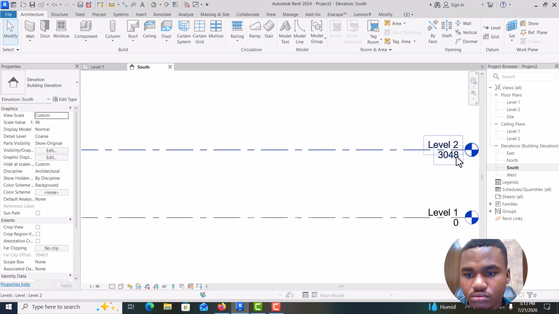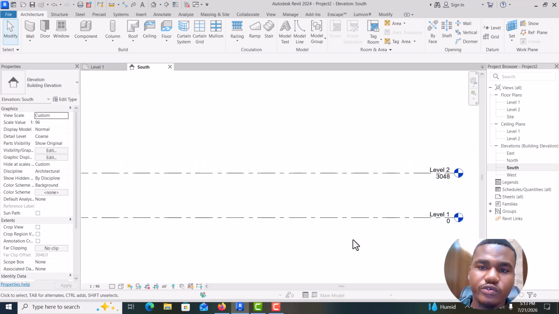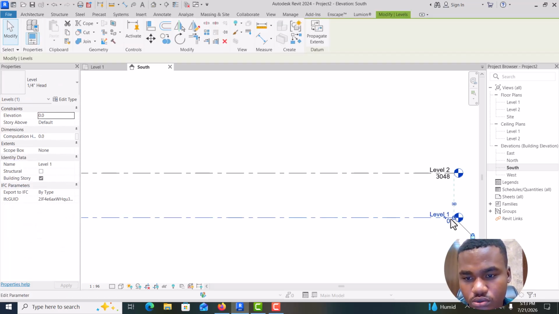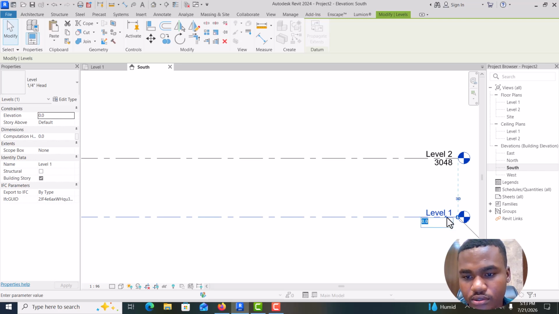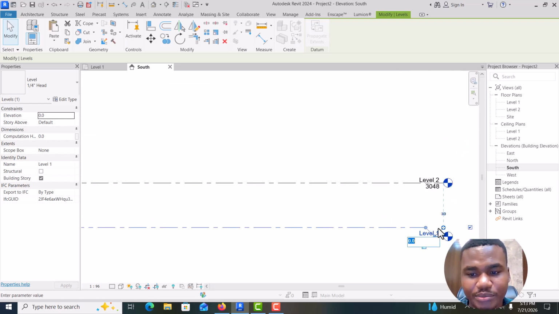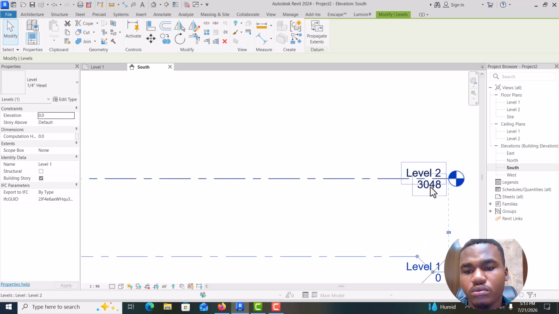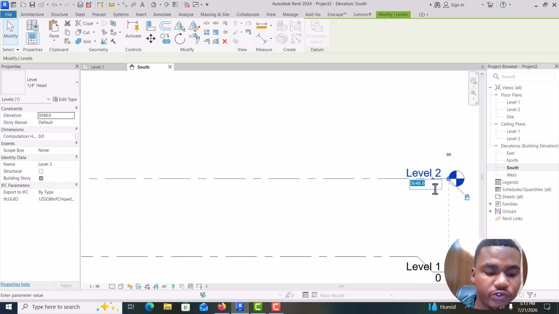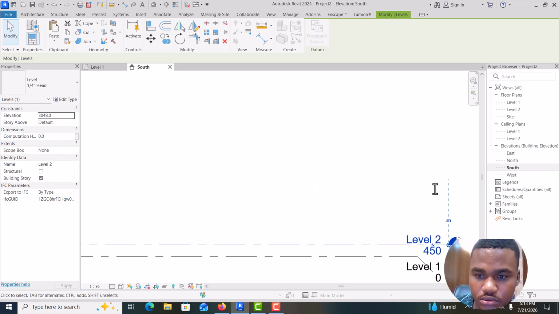Have you seen? So level is where you differentiate the different floors. So you can click on this. Yeah, and it's something that can be adjustable. So now you change the number of this to 450. That is the normal DPC 450.